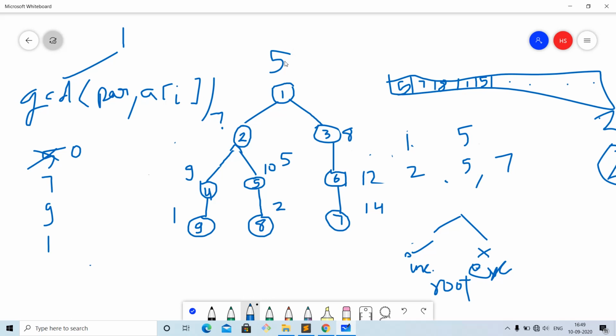So if we include the value of root, then it means the answer will be one of the divisors of the value at the root. So if we construct the divisor array, so here in this case of 5, the divisor array is 1 and 5. So if we construct the divisor array, we will initialize another array which we call the count array, which will denote how many vertices we have dropped till that point. Initially we have not dropped any vertex, so we will initialize the count array to be 0 and 0.